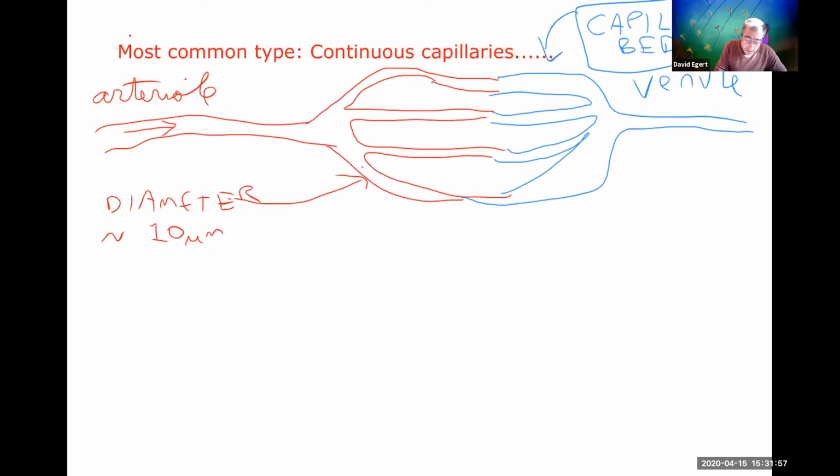So this means that red blood cells are basically going through single file. That's going to maximize the ability to diffuse oxygen. The red blood cells are basically the size of the diameter, which means they're right near the wall, which minimizes the distance oxygen has to diffuse to get from the blood into the tissue. So the diameter of the vessel is about the same as the diameter of a blood cell, and RBCs are going through one at a time, single file.